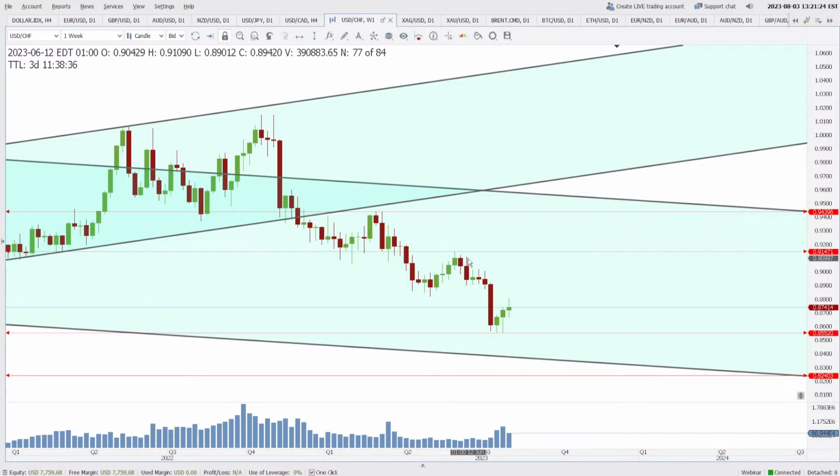Why is it the key level? Because if the price trades above this, then I will no more be selling this market. I will become a buyer. All right. Also notice that on this weekly chart, there has been a bullish pin bar and bullish engulfing on the weekly with a huge volume. This means that there is a possibility of buyers coming in here.